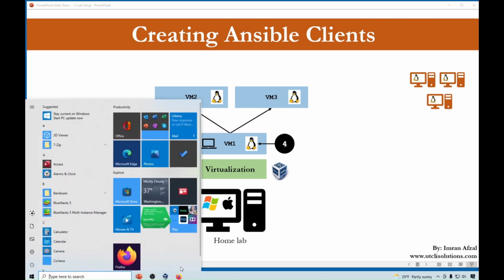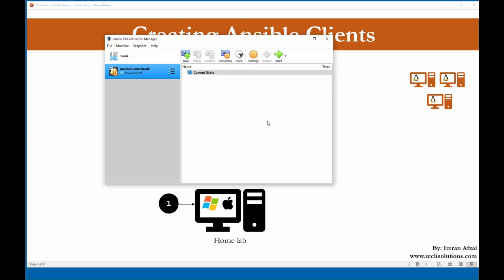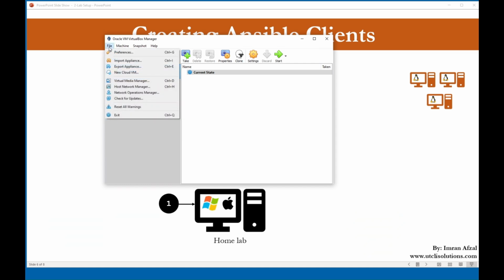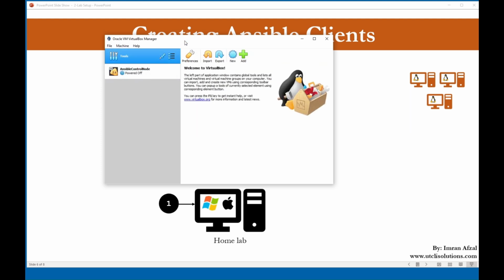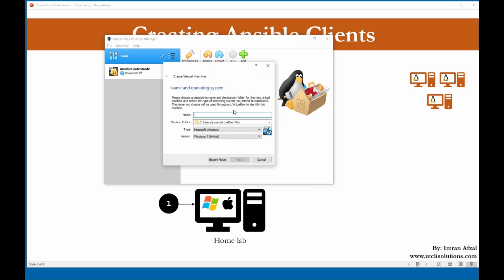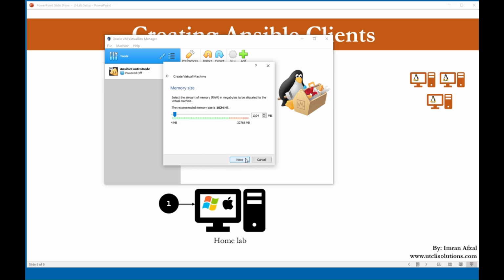So we'll go to our Oracle VirtualBox and simply click on new. There's no new here, wait a second. We have to go to tools here, and now it will show me the options for new. Okay, click new, and we'll call it Linux Client 1. If you're creating an additional client, you'll call it Linux Client 2. It has the Linux already selected, and the version already selected. Perfect. Go ahead and click next.